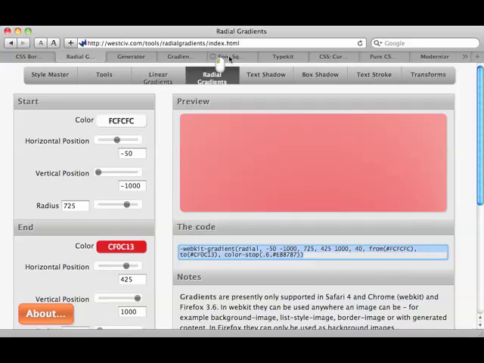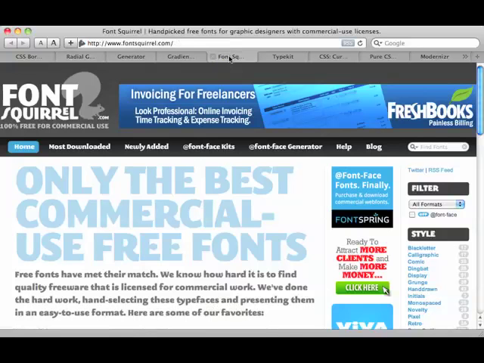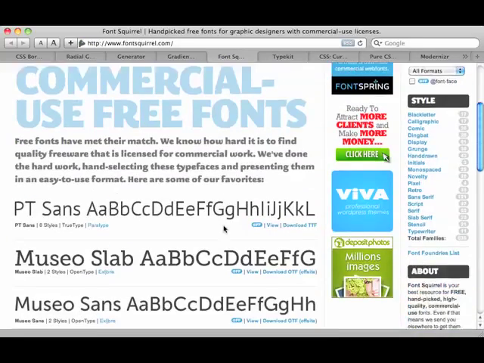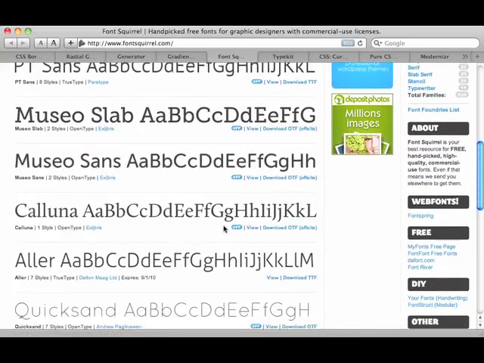Fonts are also great in CSS3, and there are two tools that Jen recommended. One is called fontsquirrel.com. This is free fonts for commercial use, and they're free. They come in kits, it's curated, so they're really high quality. Of course, you've probably heard of typekit.com, which is more of a paid service where you can buy the rights to different fonts. But either way, you get great sets of fonts. This is Font Squirrel, that are really high quality and decent and free for use.